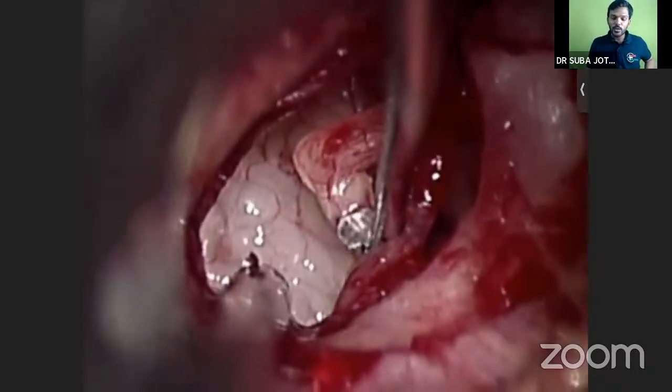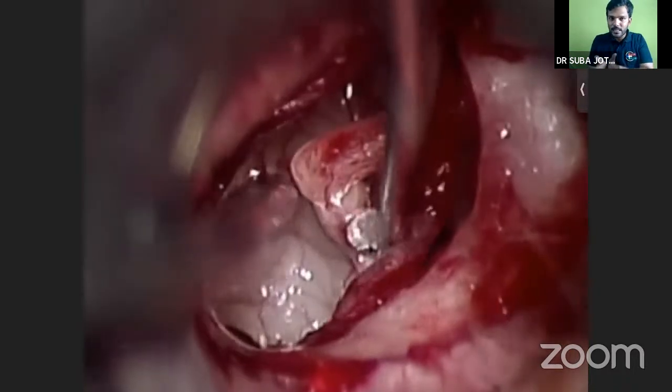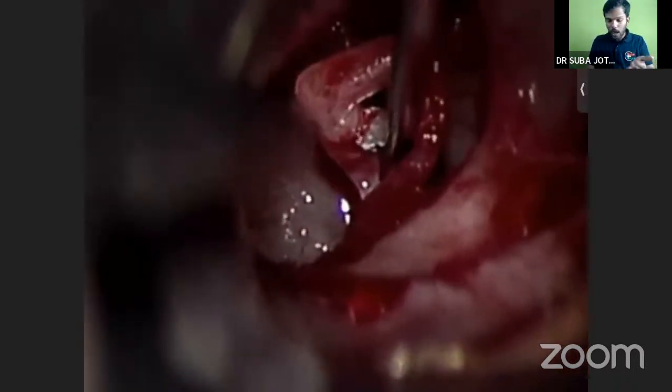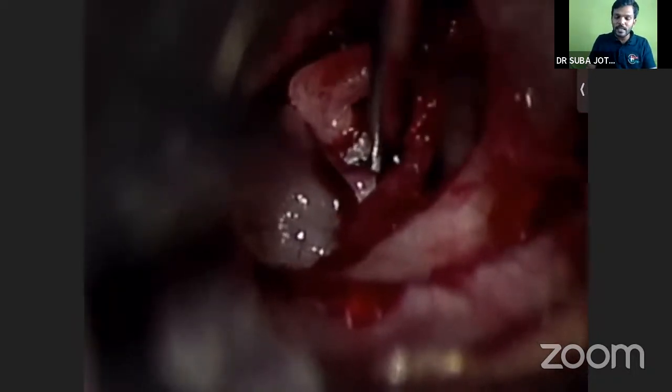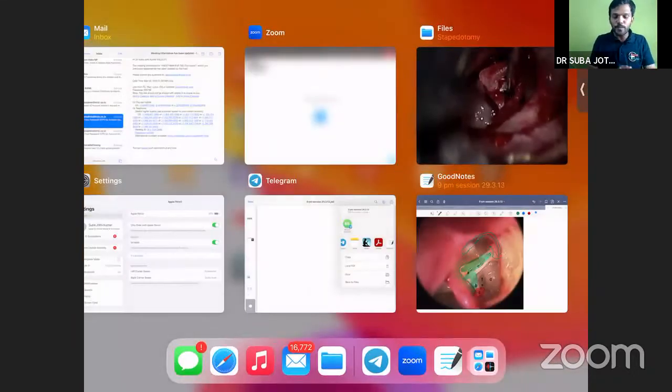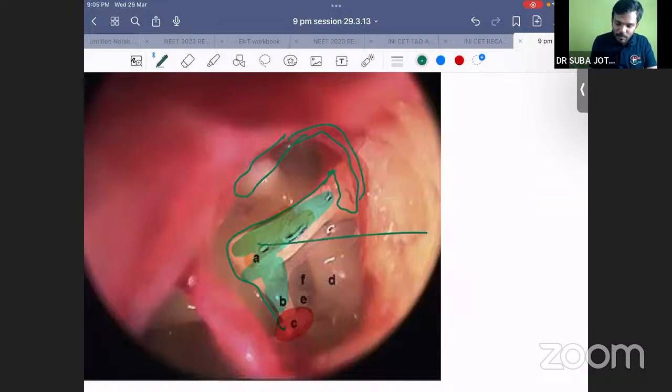Okay, so we don't have to learn about this surgery and all that. You could study it later, it is already discussed. For you to get a surgical anatomy orientation, I showed this video. See, this is nothing but our incus. This is nothing but our stapes.